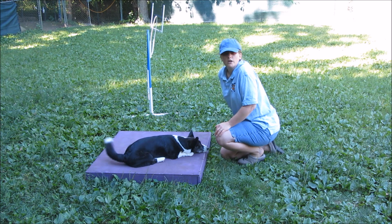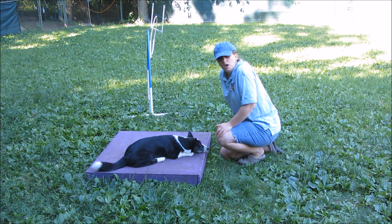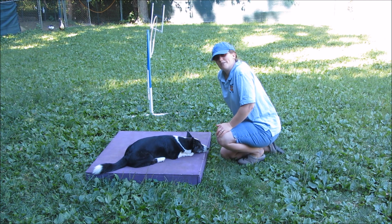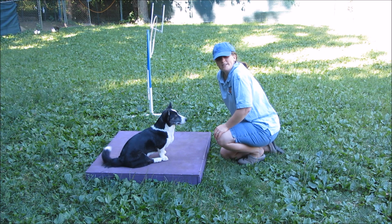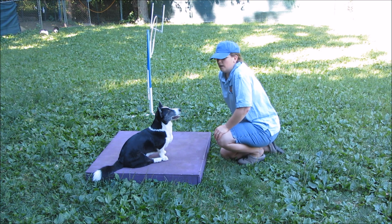Now, if you're doing a long down stay, a lot of people like to teach their dog to do that down on their hip because they feel the dog is less likely to pop out of it, since it takes a little more work for the dog to pop out of it. Zora also has another version of a down where she moves into a Sphinx down, then pushes her butt all the way back, so she's actually down on her little thighs back there. And then she usually puts her head down on the ground and looks like a very sad, dejected little corgi.